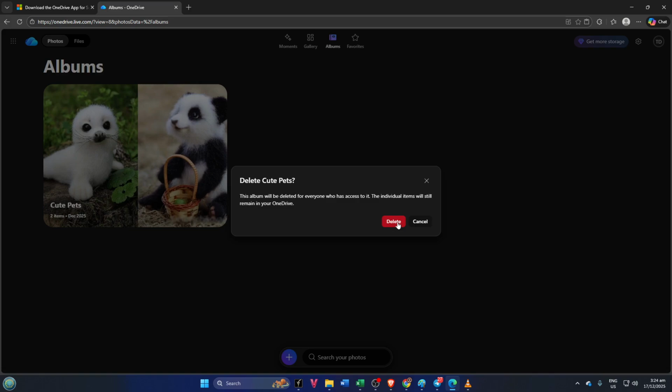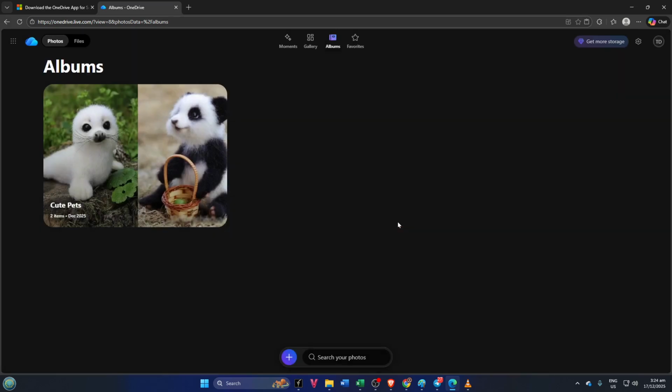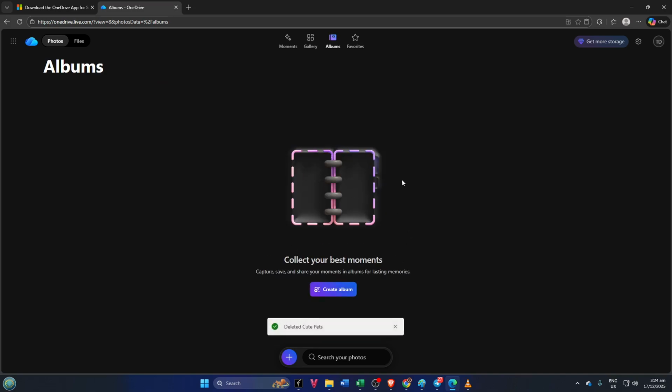Keep in mind, deleting an album in OneDrive removes only the album itself. It doesn't delete the individual photos from your storage, just the way they're grouped together. Think of an album like a playlist on a music app. Deleting the playlist doesn't actually remove the songs, it just clears out that group. This is handy because you don't have to worry about erasing the images themselves unless you want to take that extra step, and that's all there is to it. Give it a few moments for the changes to update, and you're done. Your OneDrive photo albums should look a little more organized now.